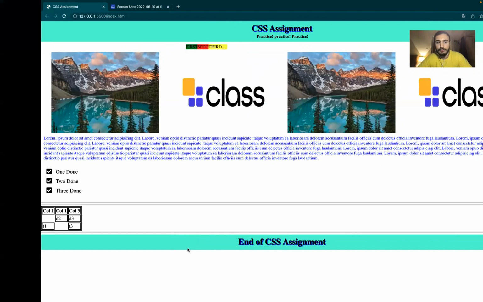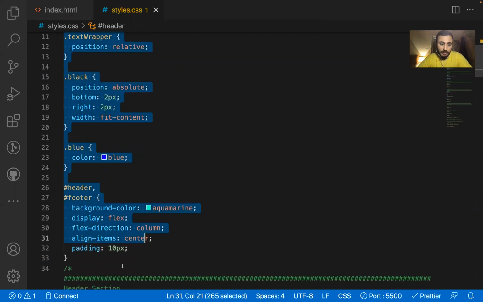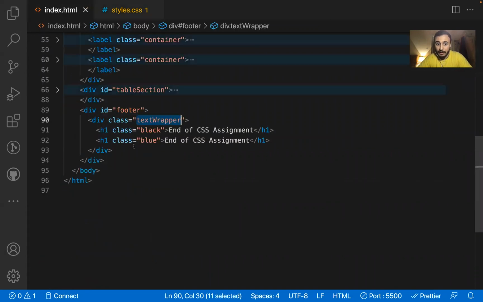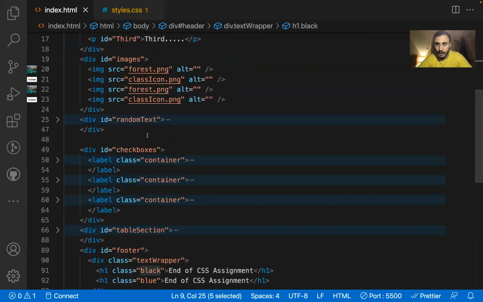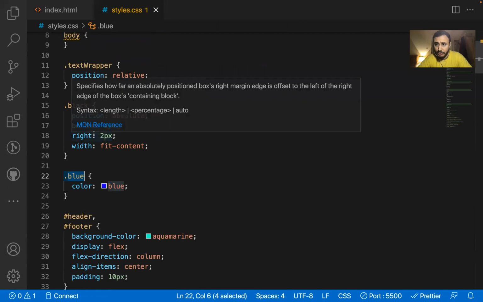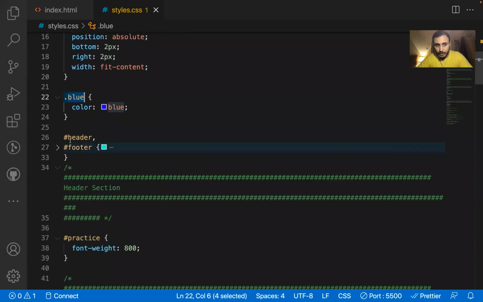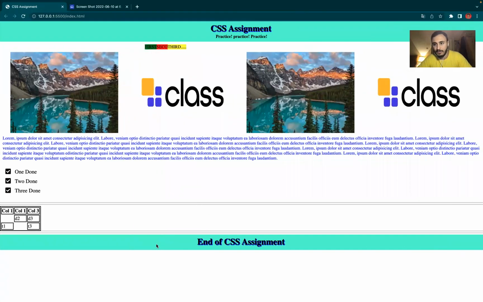Let me repeat that very quickly for you. So actually we had these. I didn't do anything special. We just had these for the header. I changed these to classes because they are common. I've changed that accordingly in the HTML. So I gave the footer the same structure as header and gave it the same classes here. You see the same classes: text wrapper, blue and black, the same thing. I came here, I gave the footer the same styles as the header, and then I gave it the same text wrapper, black, blue styles. That's why we have the same style here.